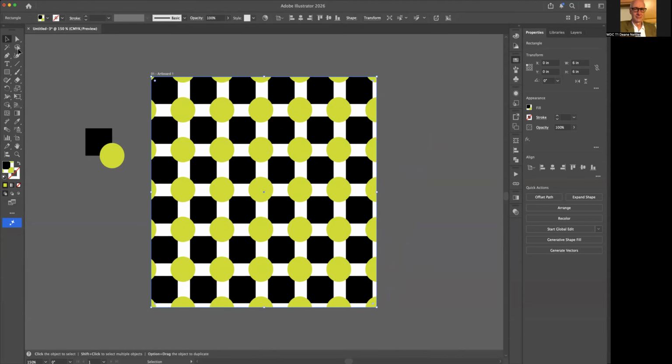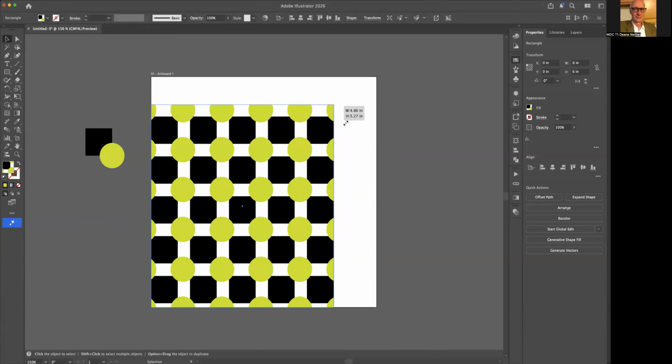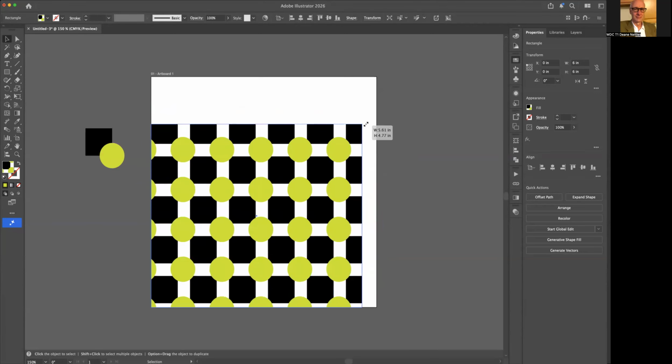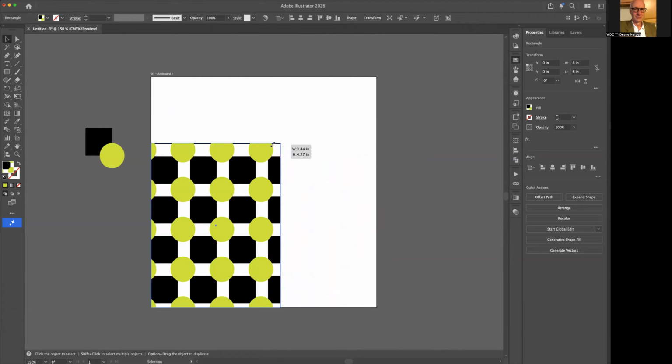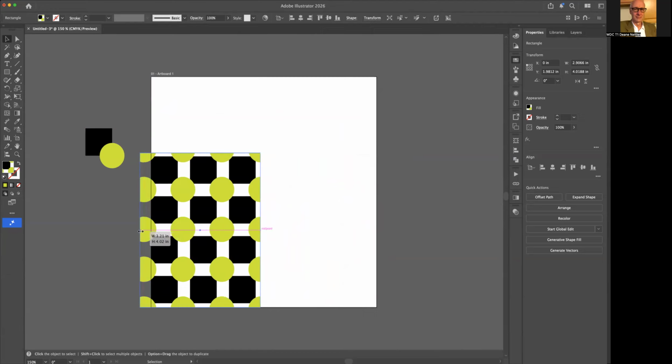The other setting, if I go to, again, Illustrator Settings General, and I turn off Transform Pattern Tiles, click OK, then you'll see that when I change this square, the pattern stays fixed, and I can change the size of this shape like that.